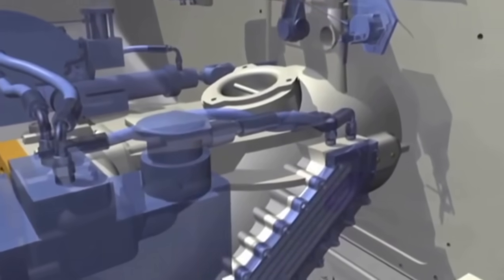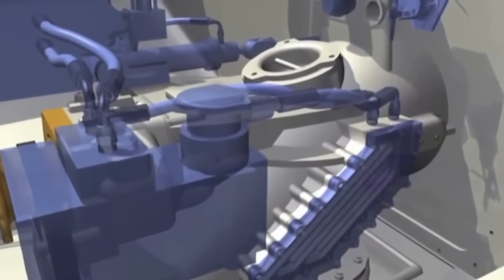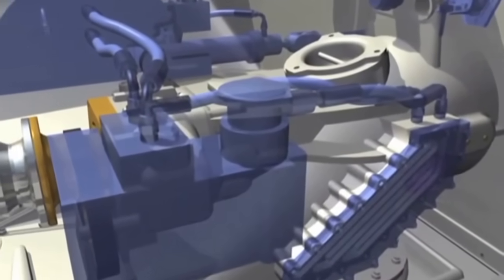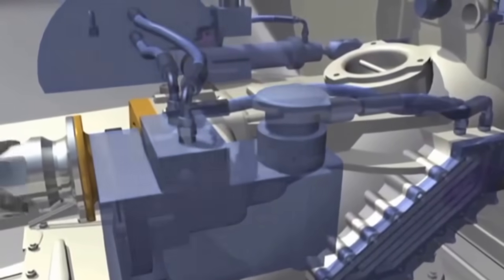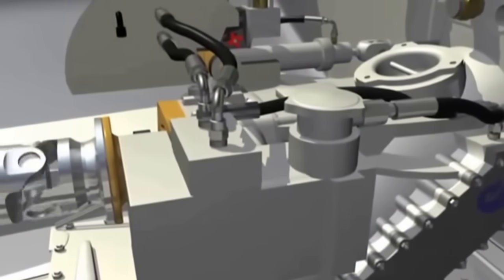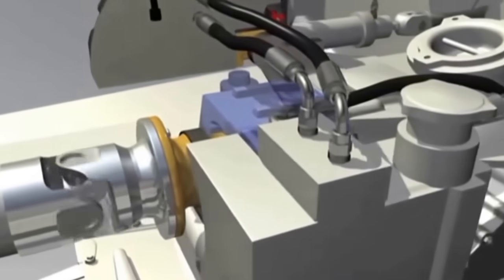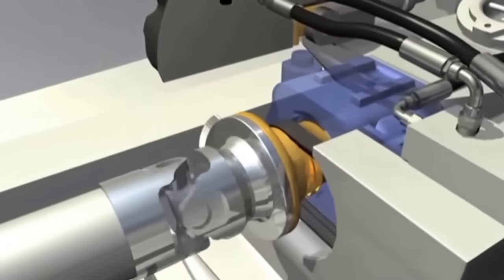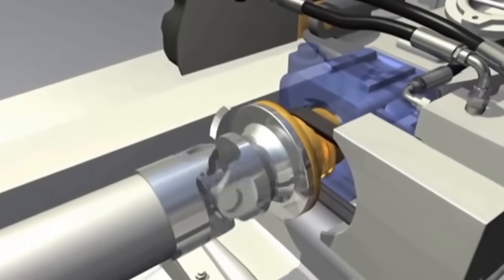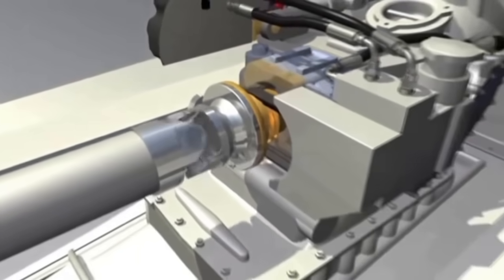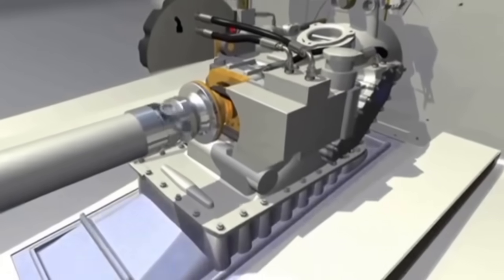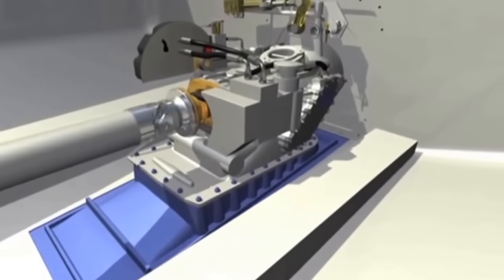Each Hamilton Jet Waterjet features a fully integrated hydraulic control system for steering and reverse functions. The Waterjet and hydraulics are driven by a marine engine. Thrust forces from the impeller are absorbed by a thrust bearing built into the Waterjet housing. All thrust loads are transferred to the hull bottom, not the drivetrain or the vessel's transom.